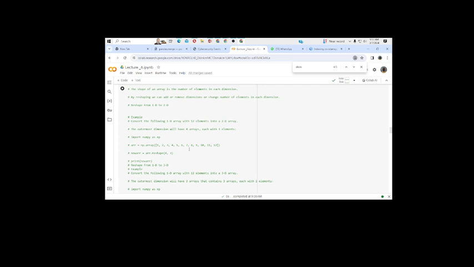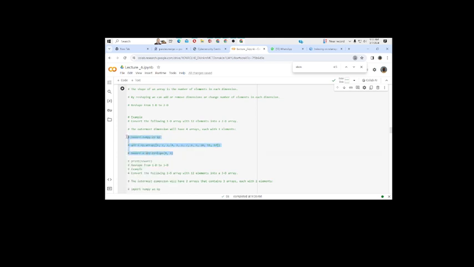I have an example here. This is converting a 1D array with 12 elements to a 2D two-dimensional array. We can have this example here. It's quite straightforward again.